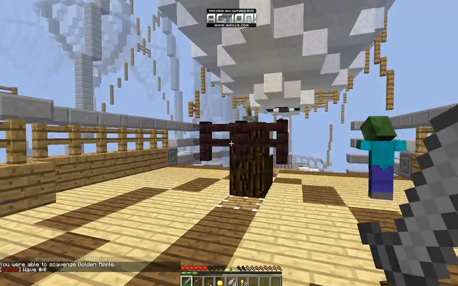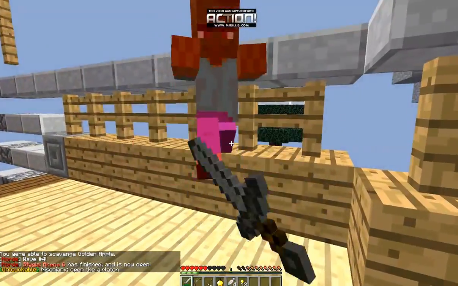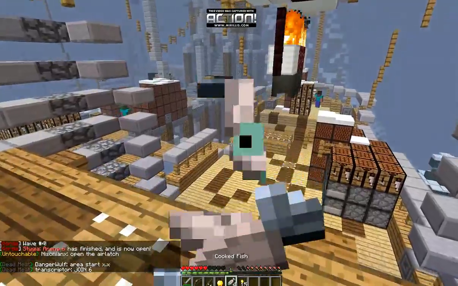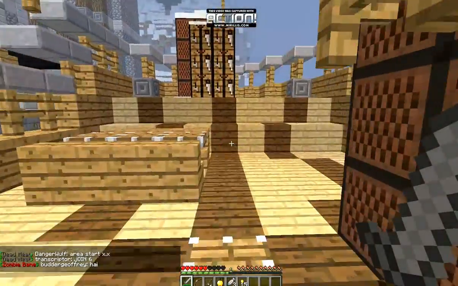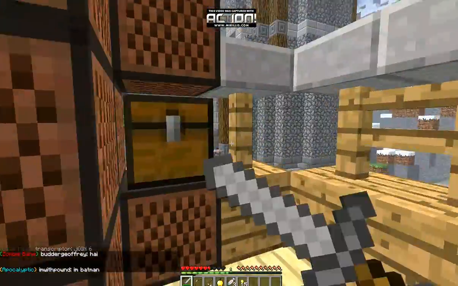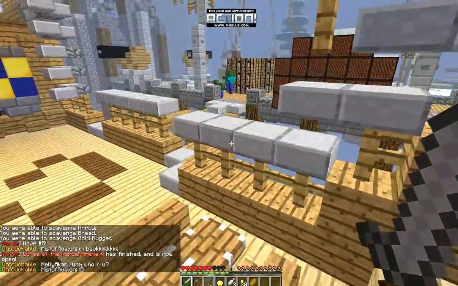Oh my god. I've never gotten a golden apple before. Well, in this river. Let me eat some fish and heal up. I can recover my hearts, and I don't want to die. Is there another chest over here? What do I get? Oh, nice. More iron. I mean, gold.